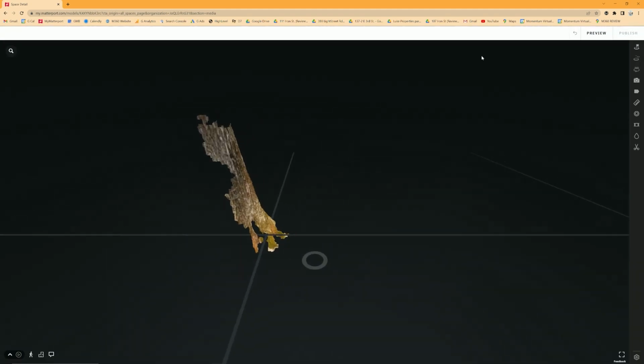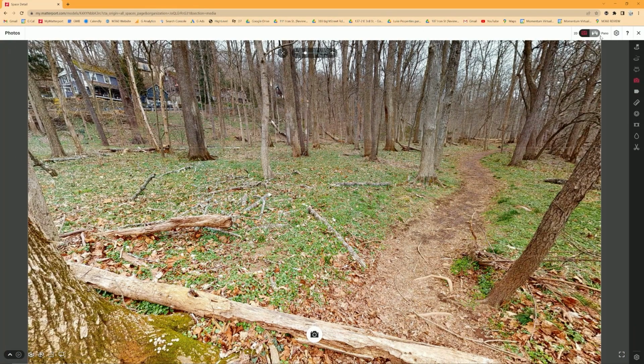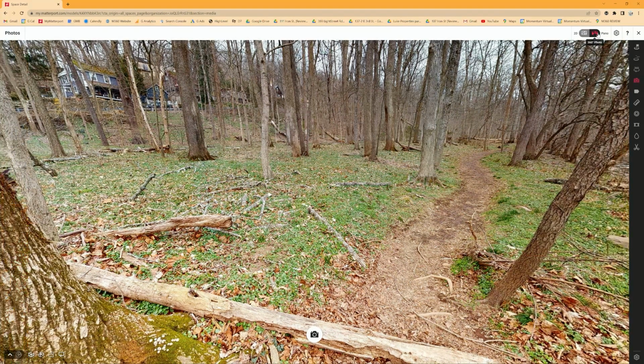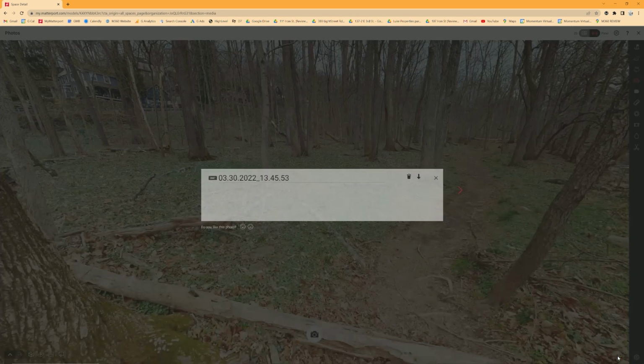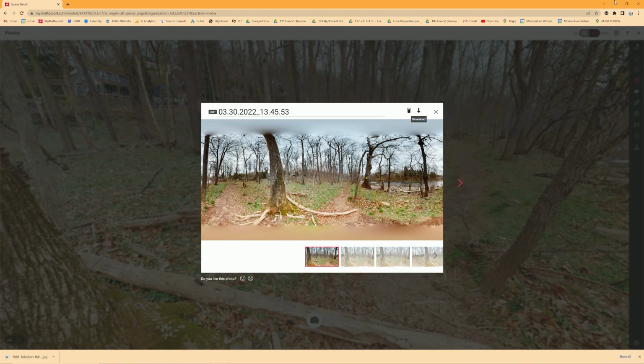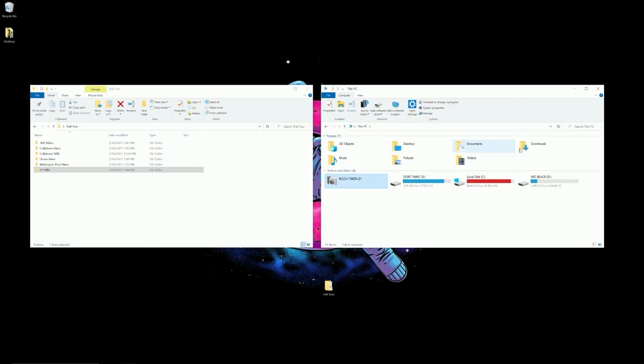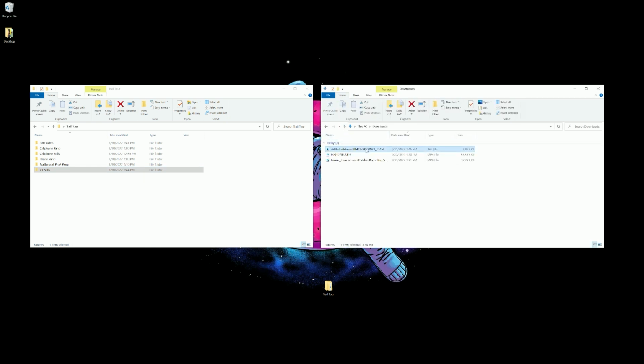You're going to get right into Edit, and on the right, Photos, top right, Pano. That'll switch it into panoramic mode, and on the bottom there's the icon with the camera. You're going to click that. It's going to generate the pano, and on the bottom right you'll see it's saving photo. We're then going to view, and then we're just going to go ahead and download that right away. So we're now able to take that file, pull that out from our downloads, and get that right into the Matterport Pro 2 stills.